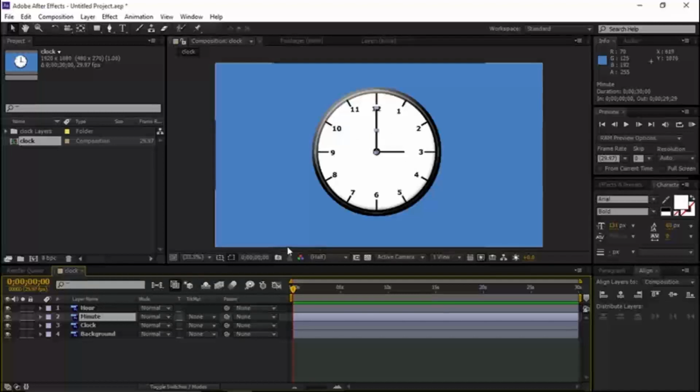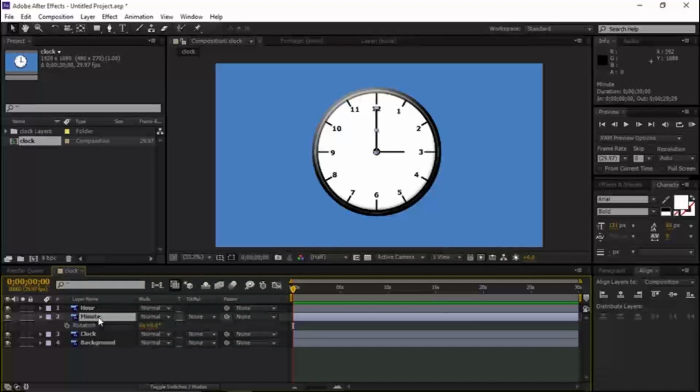What we can do now is first of all pull up our rotation, because that's what we want. An expression actually can be added on any keyframeable property, for example, the anchor point or the rotation, whatever.